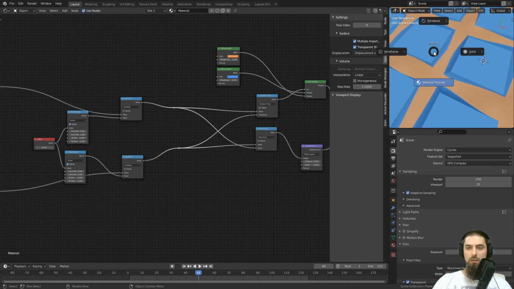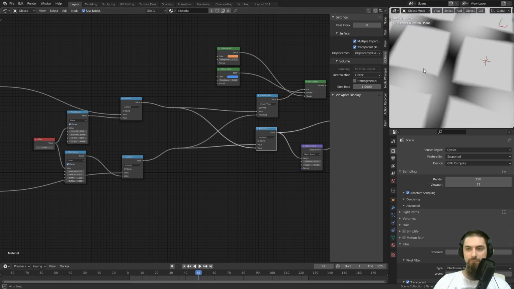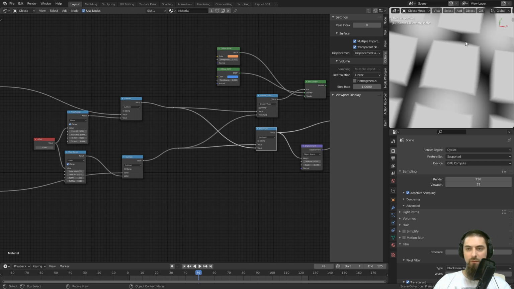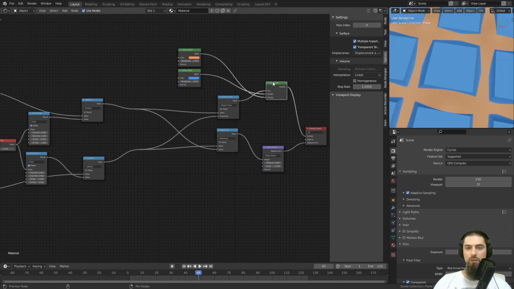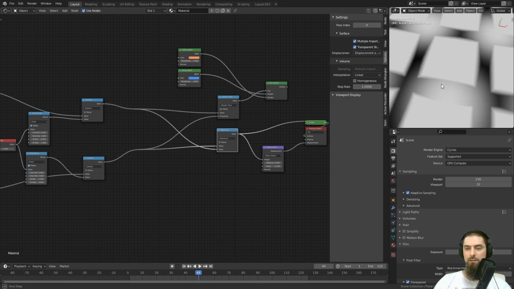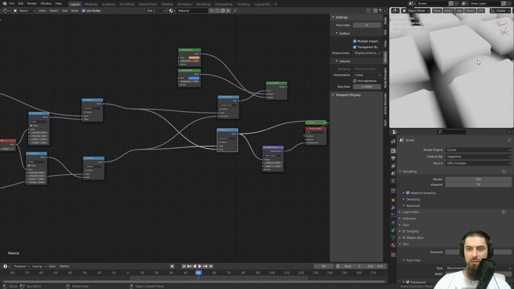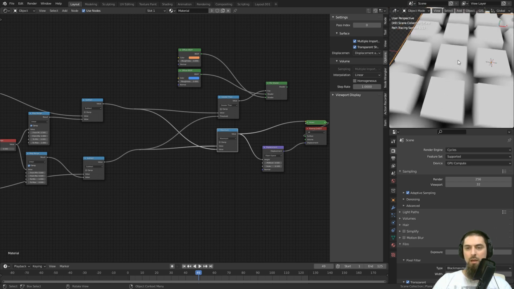And the problem is that currently, if I check out my height, the values on these intersections are all different. Well, if I look at the render, let's have it like that. I can see that those intersections are at different heights. And I want them to be at the same height.